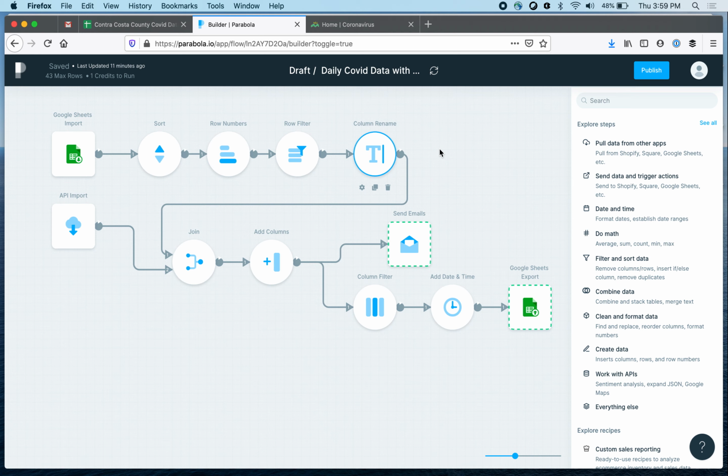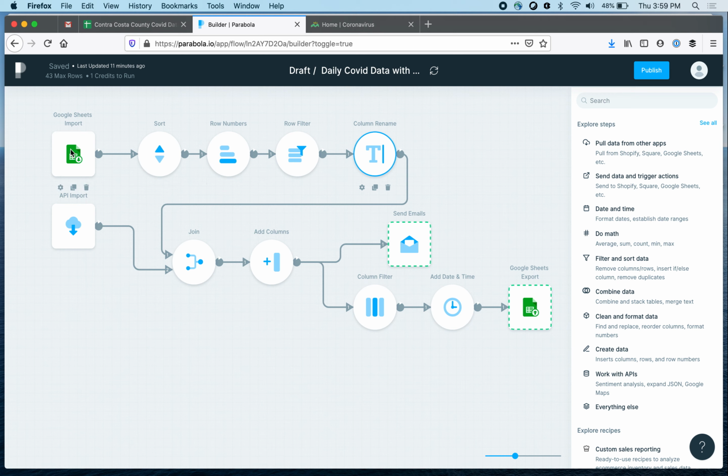Now, I know I mentioned this in other videos, but I didn't mention this at the beginning. Parabola is a no-code platform, because you're not writing any code, that allows you to build your application logic in this visual way. And I like it because every step in the flow is a very small function. So you can almost think of it as a kind of serverless environment where you build the application visually.